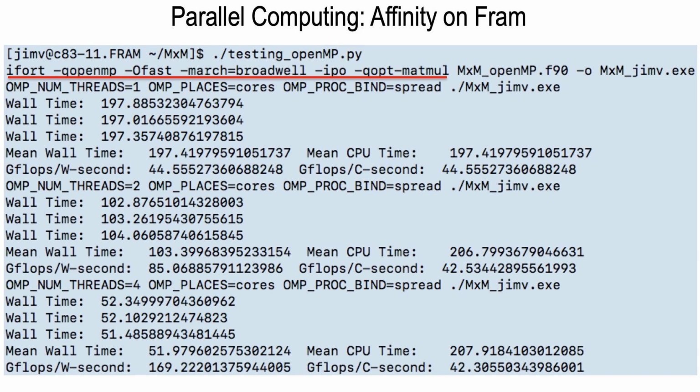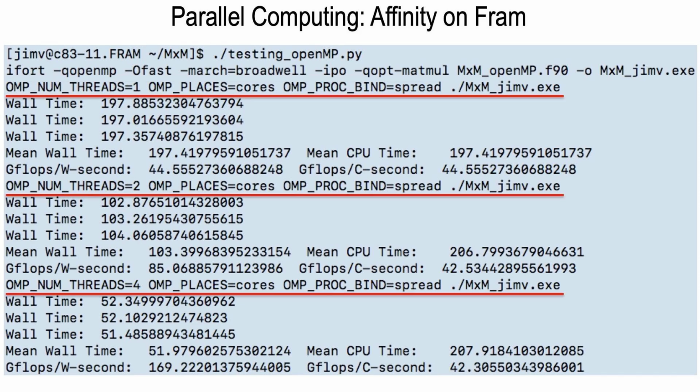Notably, we've integrated the IPO option into the compilation command. Executing both compilation and execution on the same compute nodes is vital to ensure consistency and avoid any potential discrepancies arising from differences in architecture between the login and compute nodes. We'll analyze the executable program's performance by varying the thread counts and using spread affinity binding.